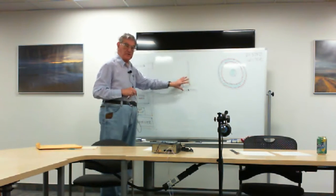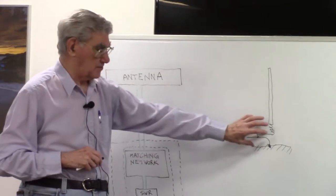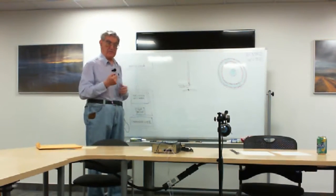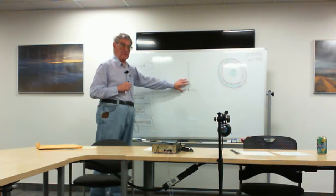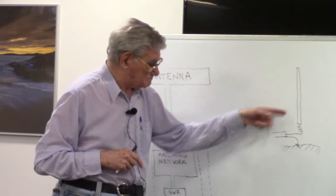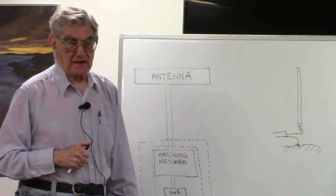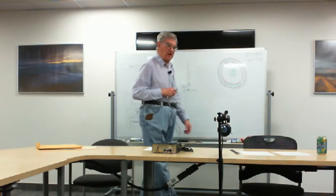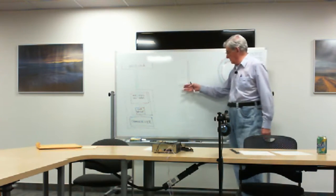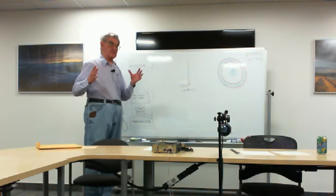The vertical antenna, the feed point is right down at the ground. And you'd still want to use an automatic tuner here because this is outdoors. But it's at a place where you can easily get at it to fix it or whatever you need to do. And this is quite commonly done. That is to use an automatic matching network here at the feed point. I'd say it's relatively common, but only by those that have lots of resources. For most folk, they just simply do what I have done here and put up with a certain amount of standing wave ratio on their transmission line and use a matching network inside the station itself.